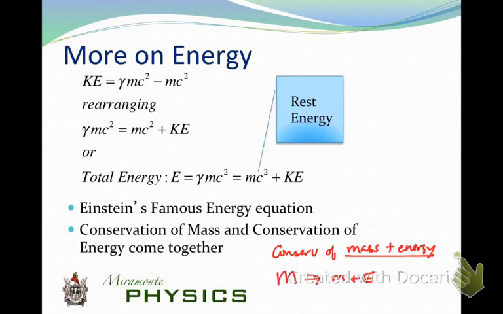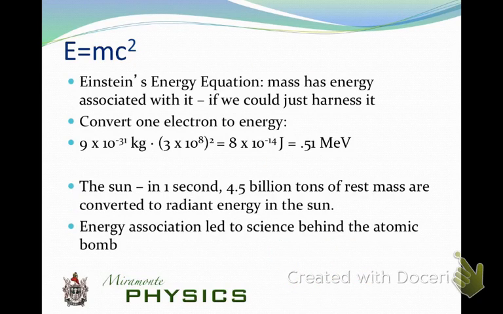Anybody think of an example where we do that? Radioactive decay. Nuclear bombs. That's what they're doing. The whole point of a nuclear bomb or a nuclear reactor is to take nuclear mass energy and convert it to a smaller mass and give off energy. So little mass plus energy will give you a bigger mass.